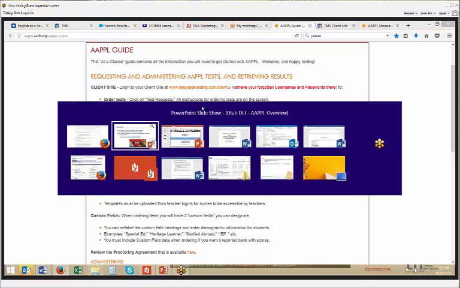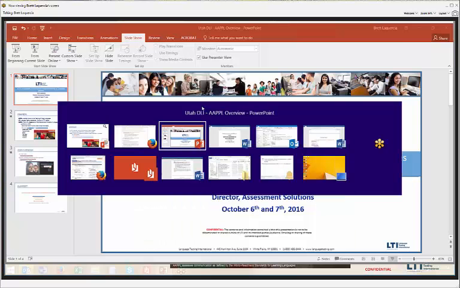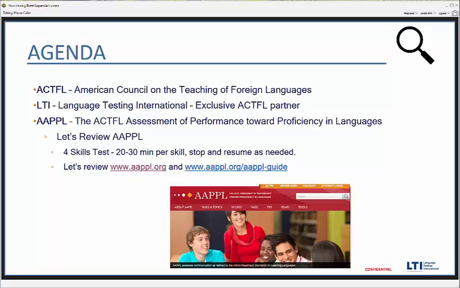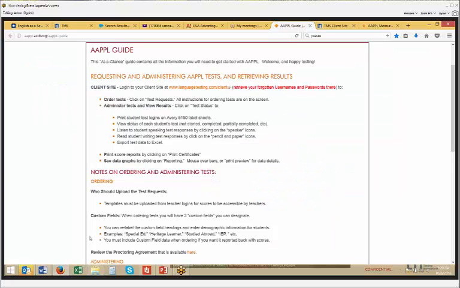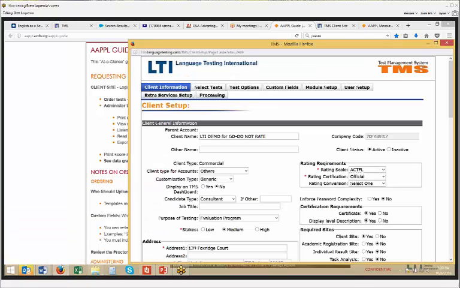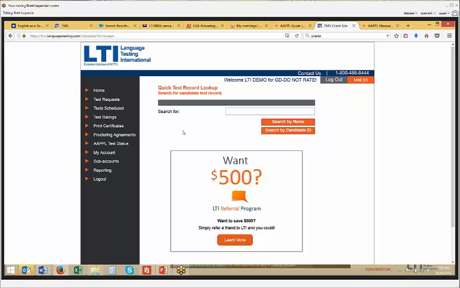But to administer the tests, you're going to want to click on Test Status, and that is in your client site. So your client site is going to be tms.languagetesting.com/client site.